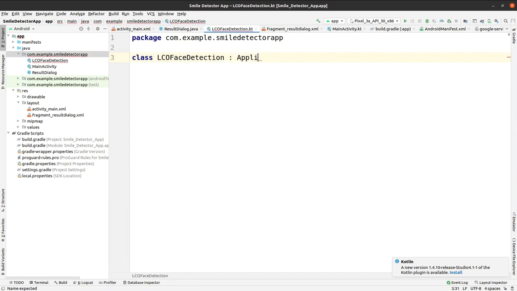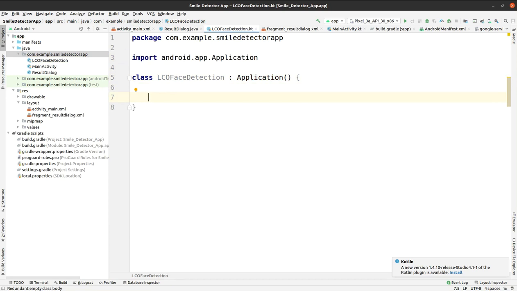I'm making the class, and this is the format for making a Kotlin class. You cannot use extend, you have to use this colon, and then click Alt plus Enter to import the library.